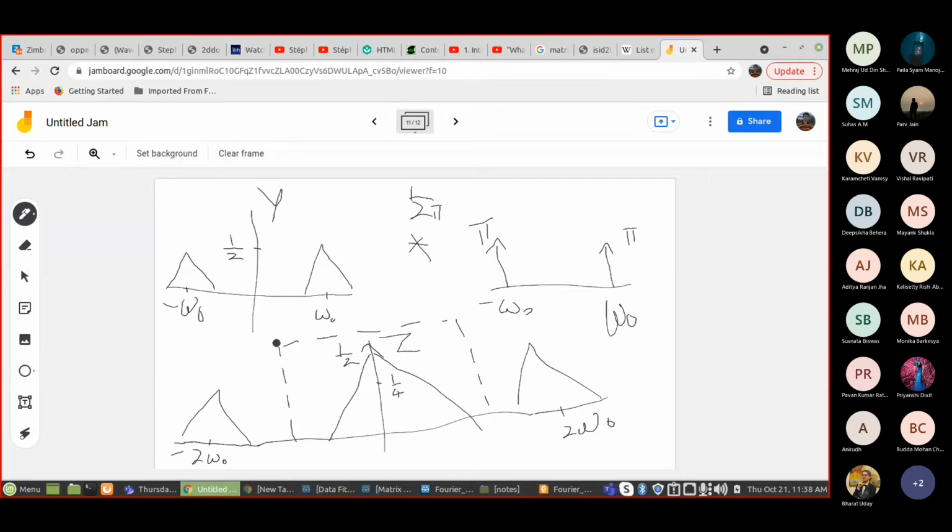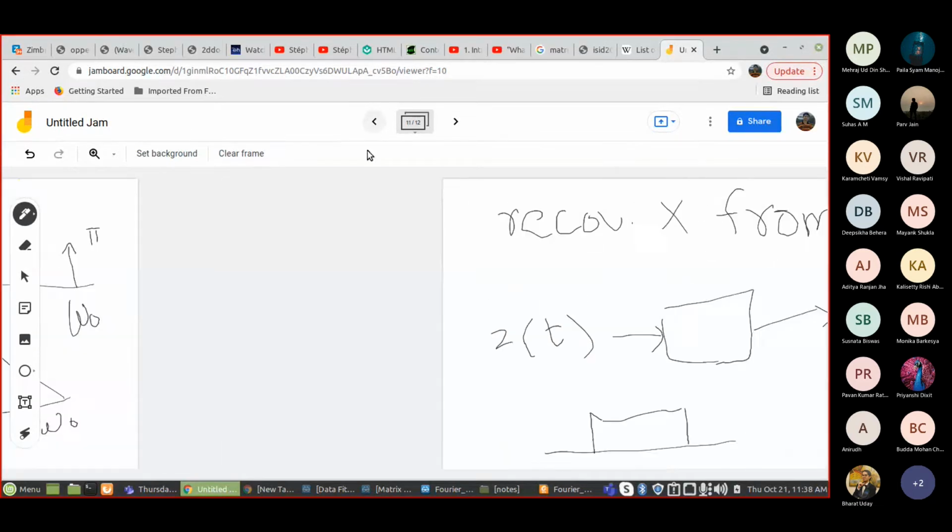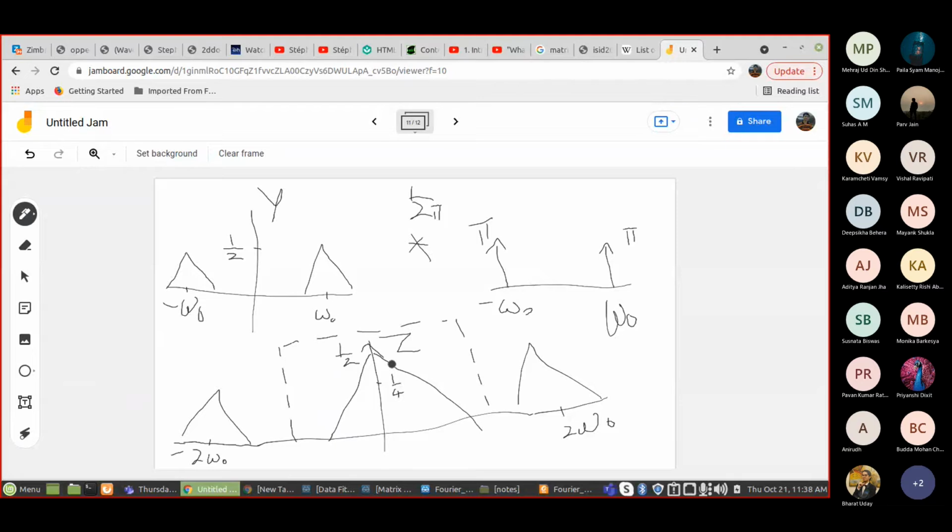We have already seen that this rect function is the Fourier transform of the sinc function. So that means the impulse response of this filter has to be a sinc function. And we will see later that this is actually the ideal low pass filter. This does not exist in practice, but in principle, we will first have a look at this ideal low pass filter and its physical realization. Also, we will see why it is not realizable in practice and so on. But hopefully, you get some idea. Okay, so why rect functions are important, sinc functions are important, and so on.